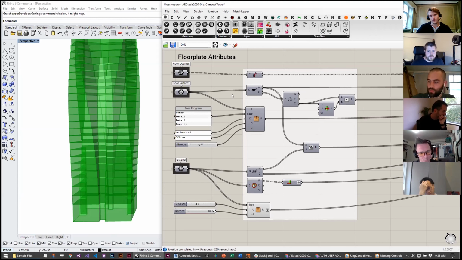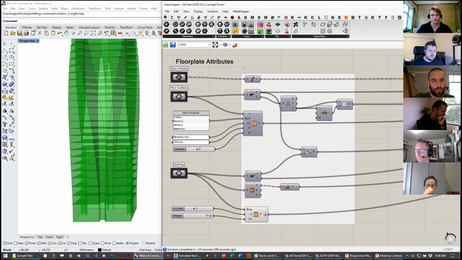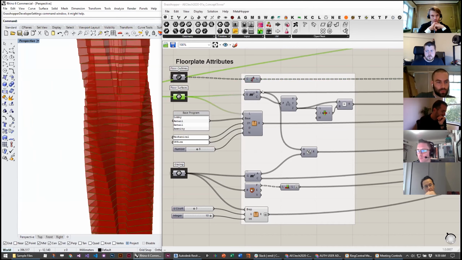So part of the reason the sample process is broken out is just to show how that structure can be achieved. Some of the information we're pulling out here is very basic. We might want to know the perimeter or facade length along each one of the floors, so we're pulling out the curve length from our floor outlines. From the floor surfaces themselves, we're extracting the area of each one of those floor plates so that we can check our GFA and program distribution. We're also taking the center point and getting its Z value so that we can visualize the floor plate heights and look at that afterwards.